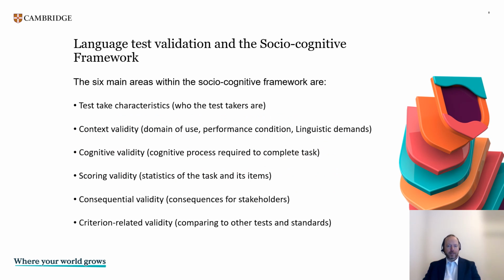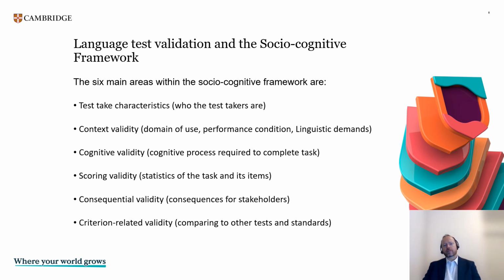So before we look at test alignment, we do need to look at language test validation. And at Cambridge University Press and Assessment, we use the social cognitive framework as one of our frameworks to write up our validation arguments. Validation arguments are extremely important if you want to be transparent and you want the world to see how good your tests really are. Why should a candidate take your test over somebody else's? At Cambridge, we spend an immense amount of time and effort to make sure that we have the most reliable and most valid test scores possible.